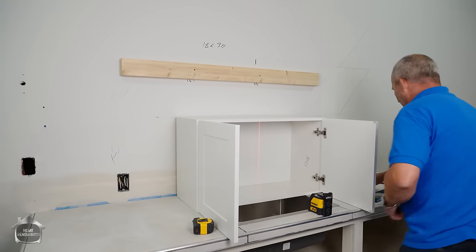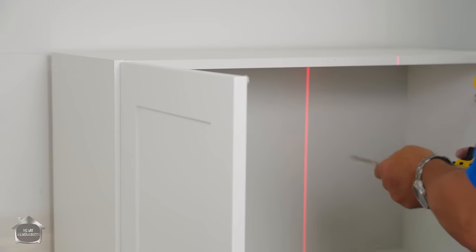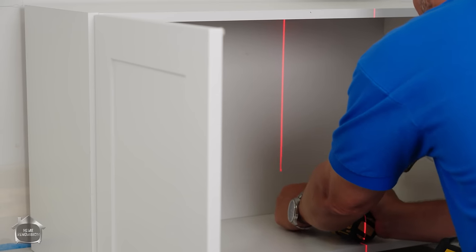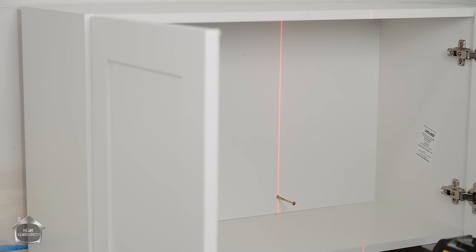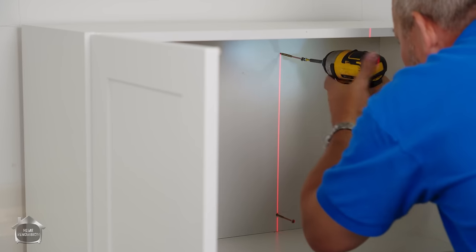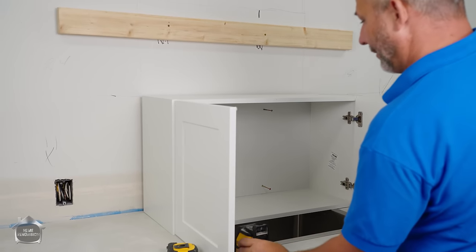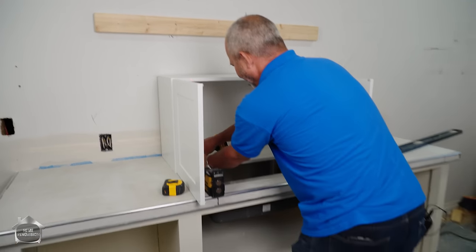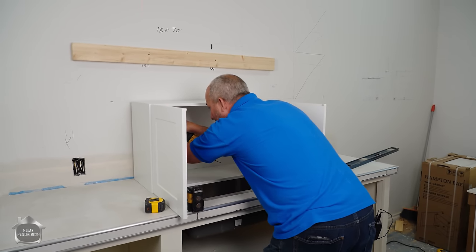I'm liking that. So then I'm going to pre-drill into the back with the screws. You're ready to hang this thing. It's a fair amount of commitment going on there, isn't it? Okay, we'll do the same with the other one. Now I'm not drilling all the way through the cabinet, I'm just setting the screws in place.